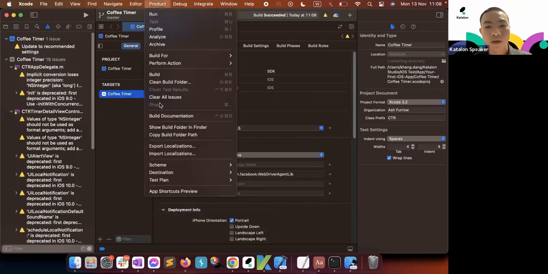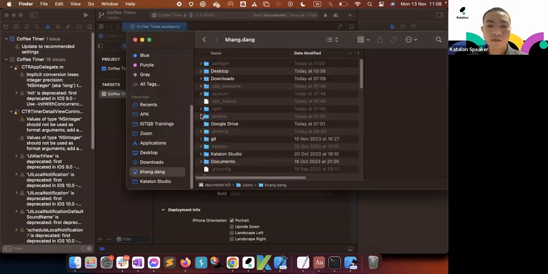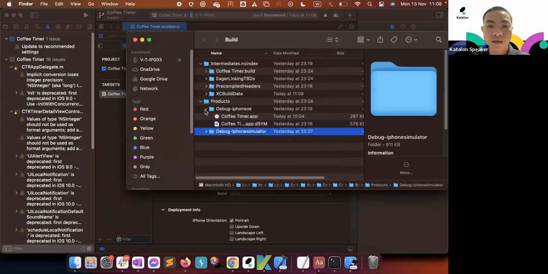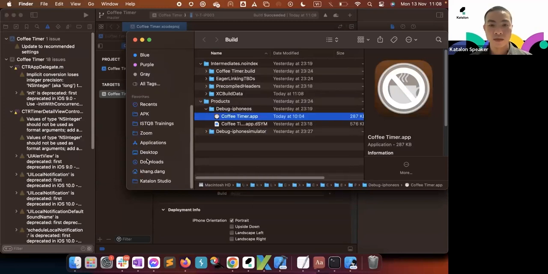Then check again in the build folder. You will see the difference is that when you build for a real device, it will be under this folder. And you might see that this is the .app, but as I explained earlier, sometimes when you build it this way, the application can be used for a real device.